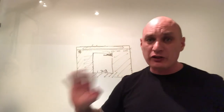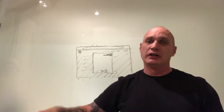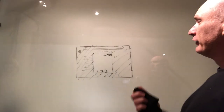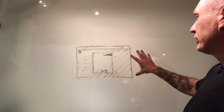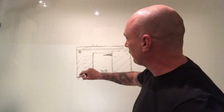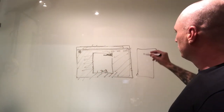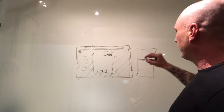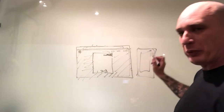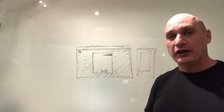One of my pet peeves is arriving at a website and the first thing is a big offer getting in the way that you have to dismiss just to get to the page you actually want. At the end of the day, modals take you away from the basic pattern of interacting within a specific window — be it the browser or an app. They create a new space within the window, a window within the window, and that's a bad practice.